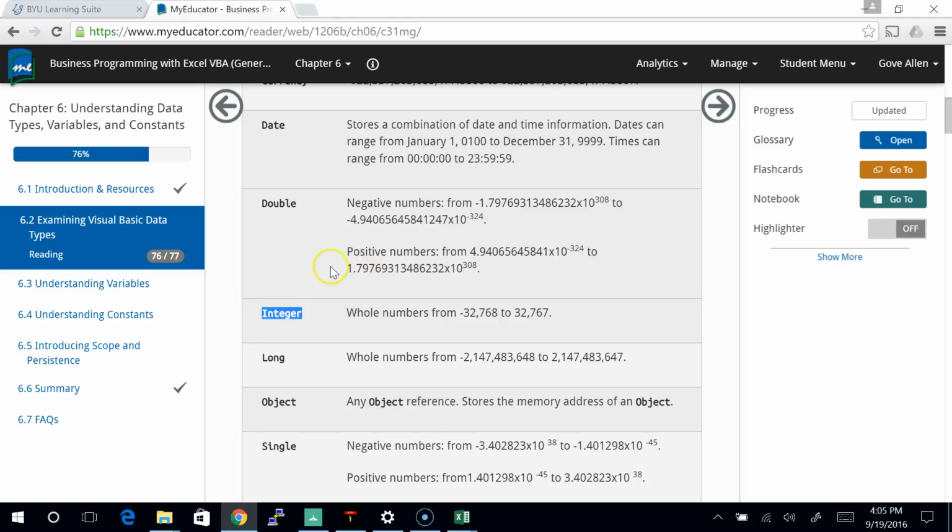So your 3 integer types are byte, integer, and long. Now folks, here's the difference. Byte takes 1 byte, integer takes 2 bytes, long takes 4 bytes. How many of these bytes do you have? Billions! Are you really worried about 1 or 2? No. If you wanted to just say, if it's an integer, make it long, I'd be okay with it. You want to think about 1 data type.